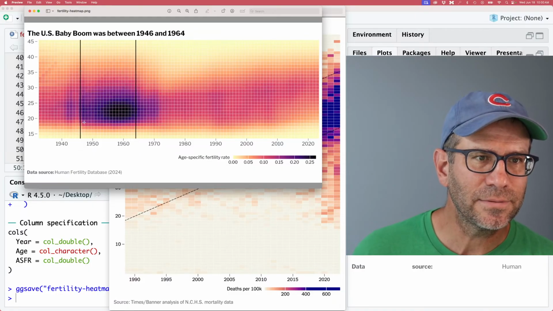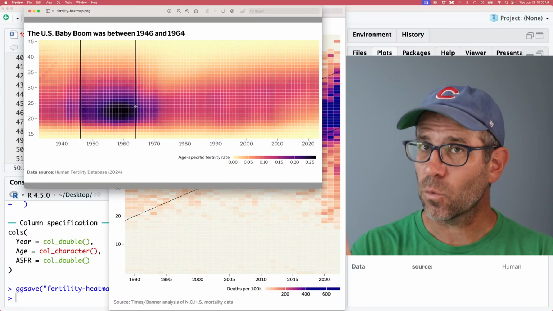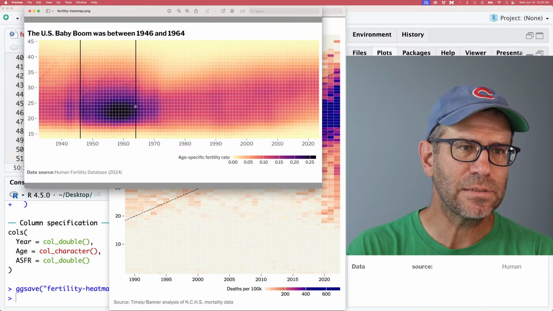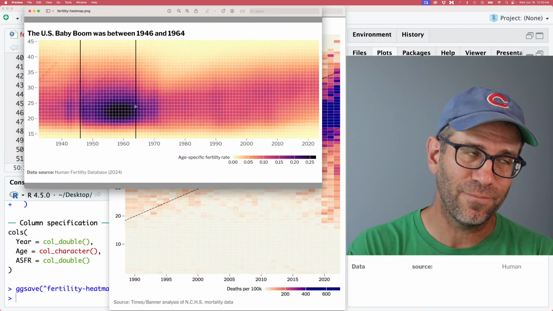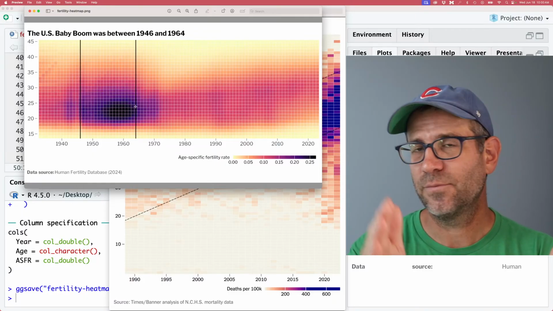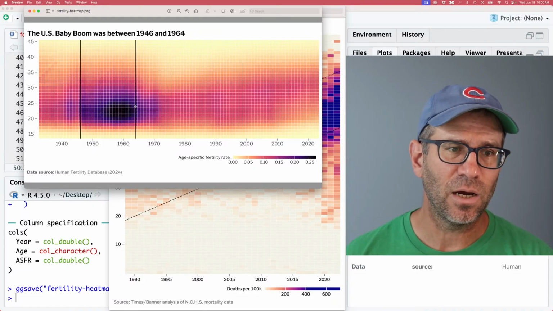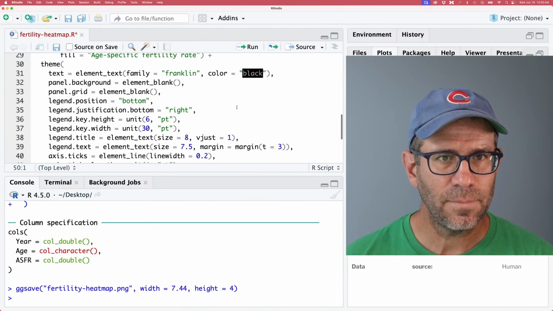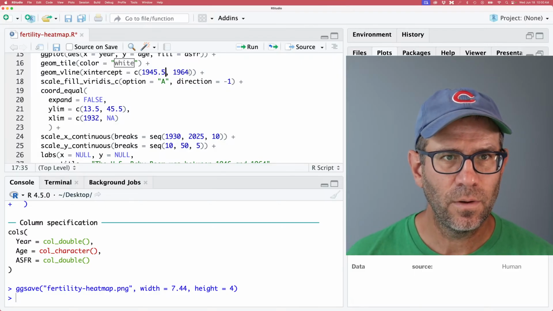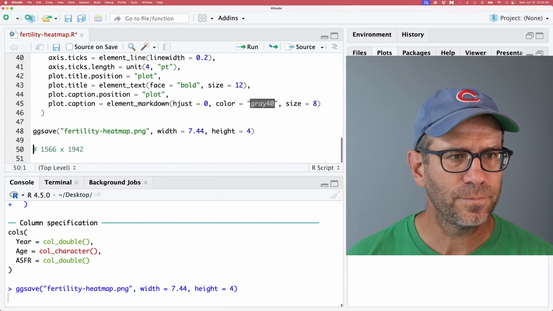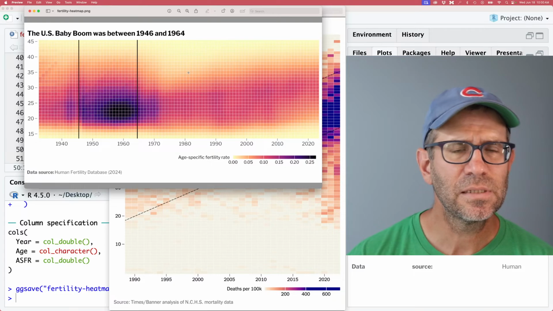But again, we kind of have that problem where it's drawing it in the middle of the tile for that year. And so I think what we'll do instead is move the 1946 back to like 1945.5 and the 1964 to 1964.5, basically to move them to the left and right edge of those tiles. So let's come back up here, and this will be 45.5, and this will be 1964.5. So again, that puts it on the right side of those tiles.